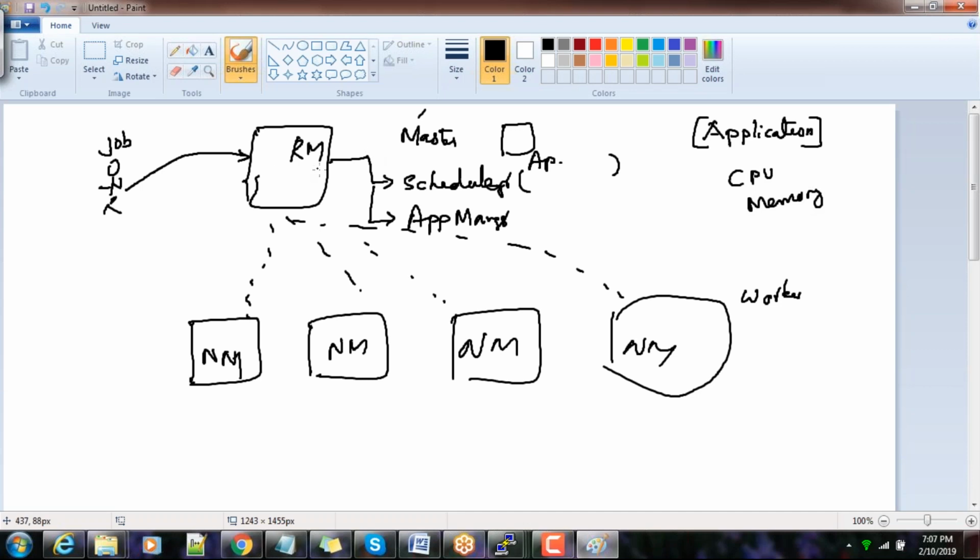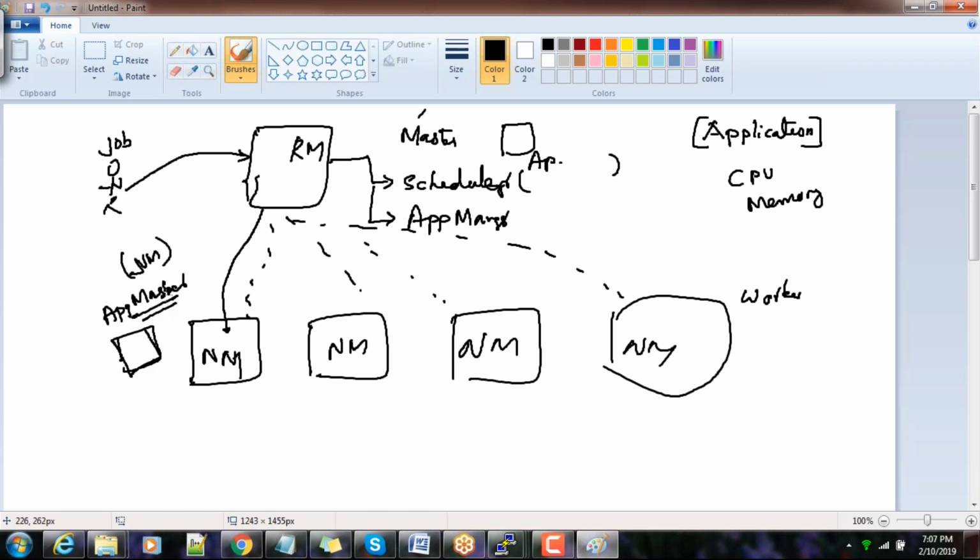When the request reaches here, based on the scheduling policies and requirements, the resource manager will connect to one of the node managers, and there will be an application master for that job. The application master is just a JVM process, which requires some portion of memory and CPU.